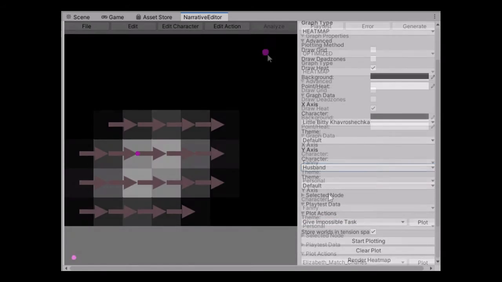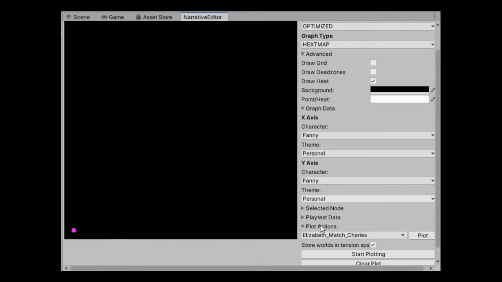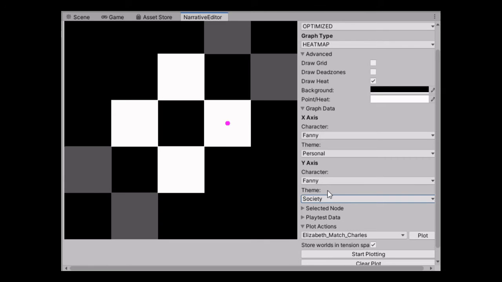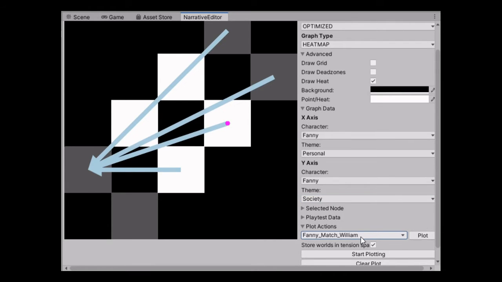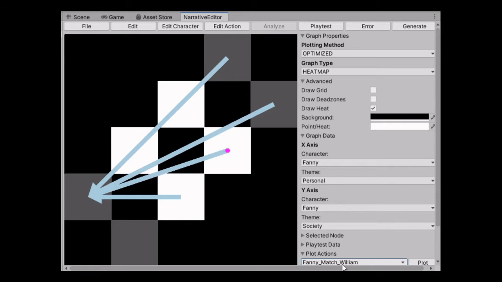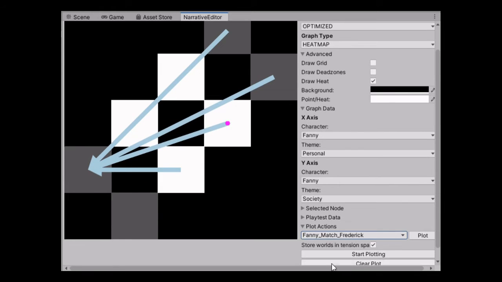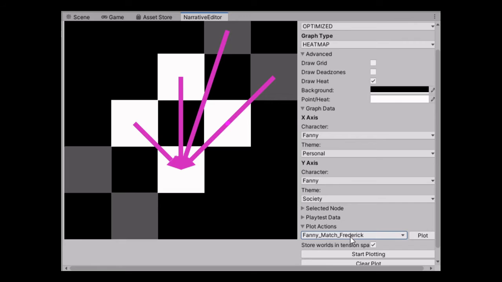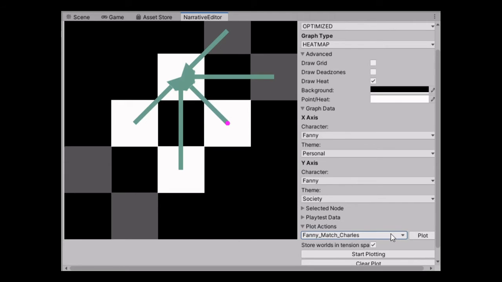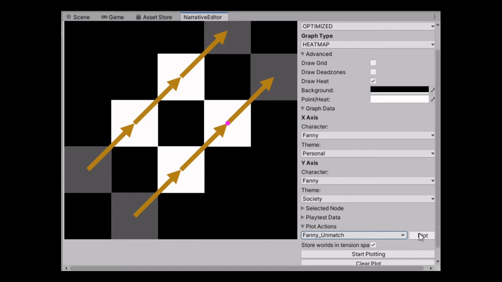In the final example, we analyze the tension space of subject and subjectivity, an emergent narrative game that was previously created with the system. The game was essentially a puzzle where the player had to find the best action for specific characters to take, keeping in mind all their different worldviews. Thus, when we plot the actions, we can see they all point towards specific points in the tension space, rather than other examples when the actions tended to create more of a vector field in a certain direction.